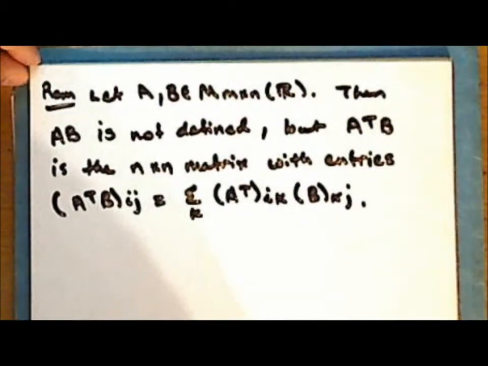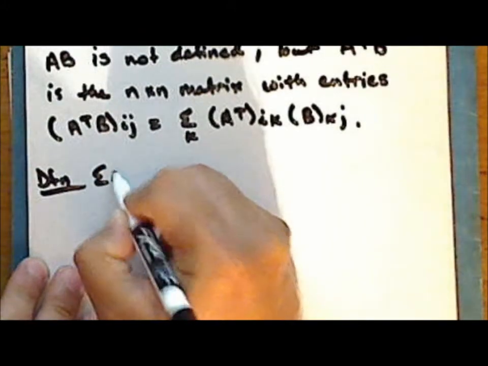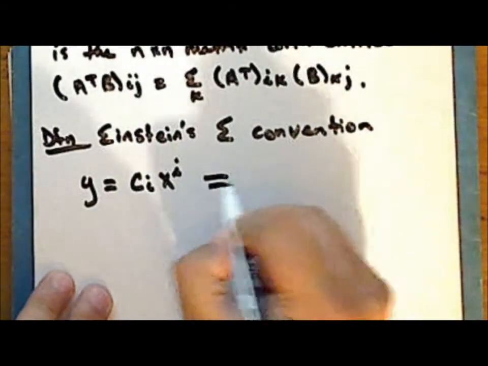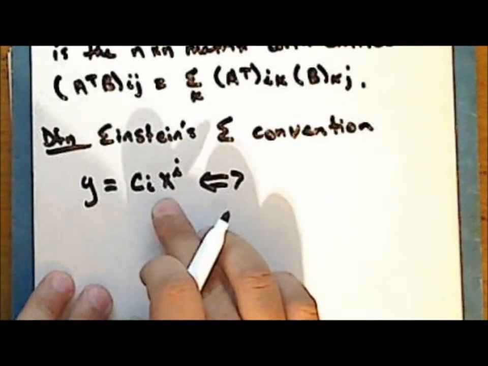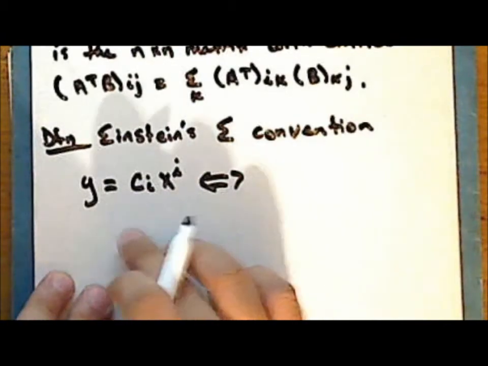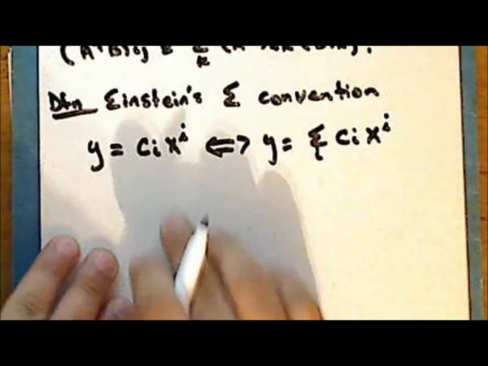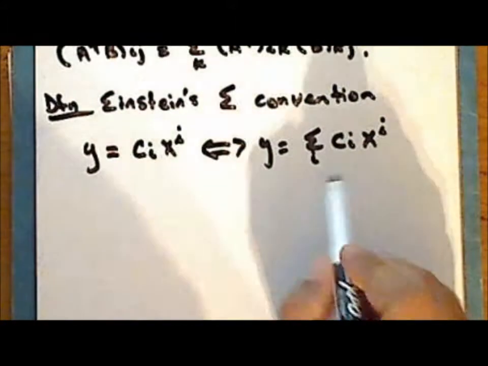All right. So now would be a good time to introduce what is known as Einstein's summation convention. This is a notational convention that simplifies expressions involving sums. The convention is that if a given index appears twice in a term, then this implies a sum of the product of these terms over all possible values of the index I. And so this is the sum over the index I of c sub I x to the power of I. So by using this convention, we can simplify these expressions and merely show the product.